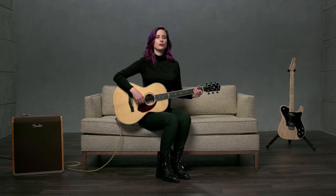Think of Travis picking as a technique similar to alternate bass note strumming. It keeps a steady beat while you alternate the strings. When Travis picking, the strum hand thumb alternates between the lowest two strings in a chord.